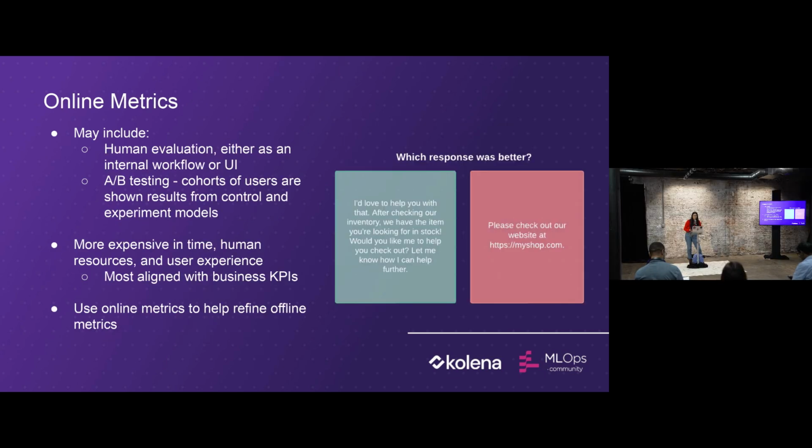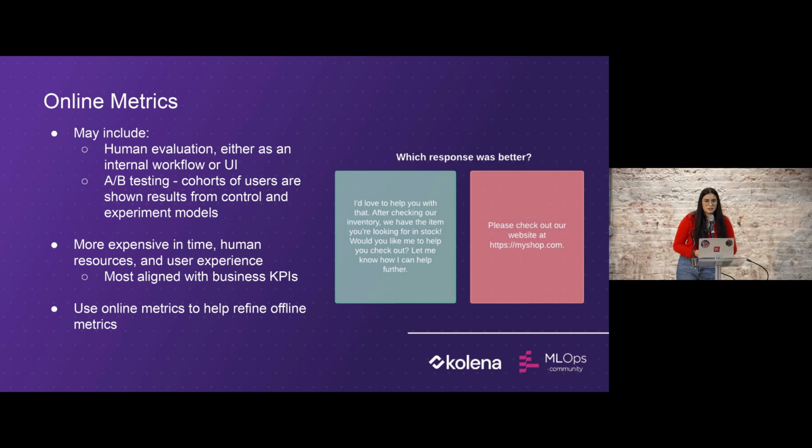And online metrics, these are the big-time metrics, the kinds of behaviors that you only see once you deploy an application. For example, whether your app increases the viewing time on a streaming platform, right? Or if it increases the ability to close a sale if you're an e-commerce company.